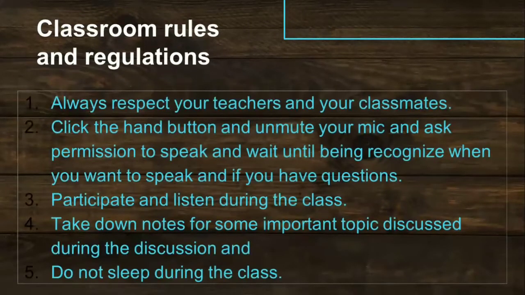We have 5 classroom rules and regulations. Number 1, always respect your teachers and your classmates. Number 2, click the hand button, unmute your mic, and ask permission to speak and wait until you are recognized when you want to speak and if you have questions. Number 3, participate and listen during the class. Number 4, take down notes for important topics discussed during the discussion. And lastly, do not sleep during the class.